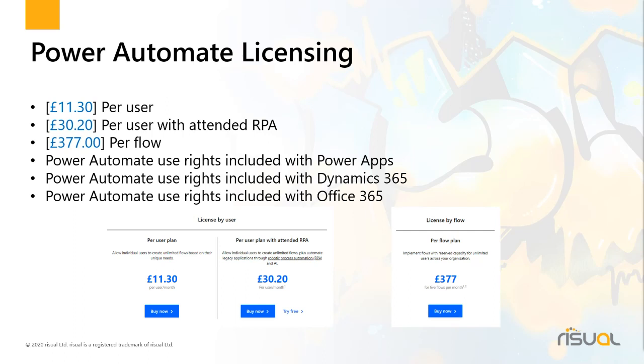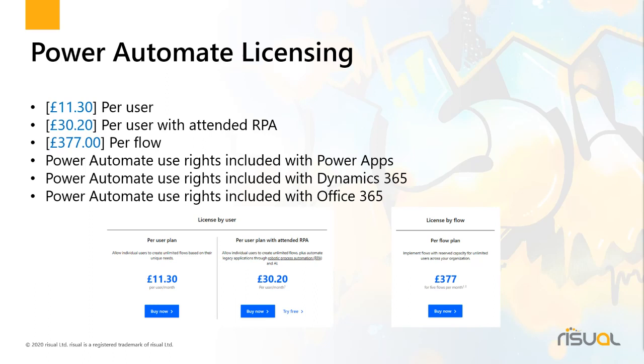There are some premium connectors. Typically, those are still accessible, but some of them may require an additional charge. If you're using things like MailChimp, typically you're paying for that service. So that'd be why it's classified as premium. If you don't want to go down that route, you have a per user license. Again, works in a similar way to the Powerapps per user. It allows them to create whatever they want, whenever they want. We also have something called per user with attended RPA.